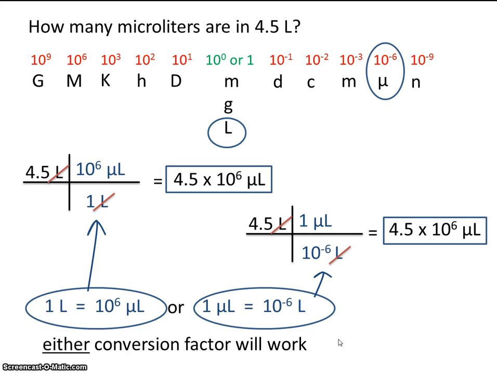So once again, these are the things you want to do every time. Immediately, write your given. Secondly, ensure that your units in the numerator will cancel the units in the denominator. And thirdly, make sure that your conversion factor, that both numbers are equivalent to each other. That's a big mistake that students make. So make sure that these are equal to one another. Make sure that the units cancel, and start by writing your given. If you do those things every time, it will be a winner every time.